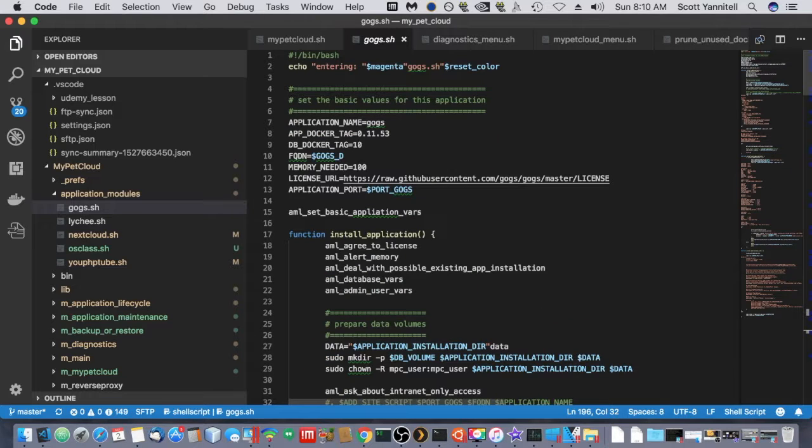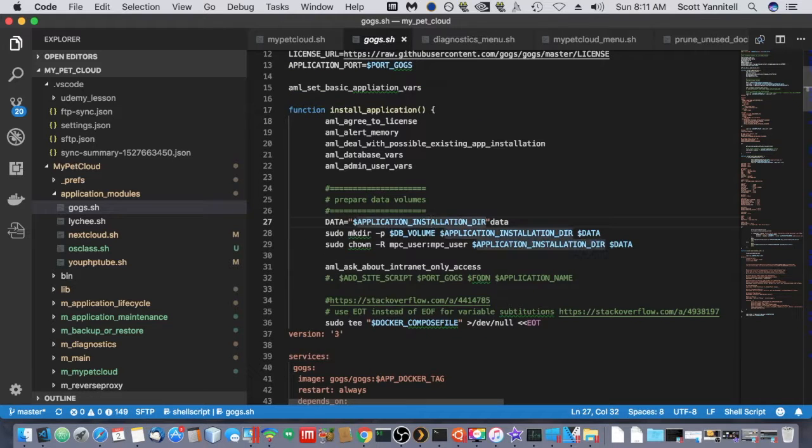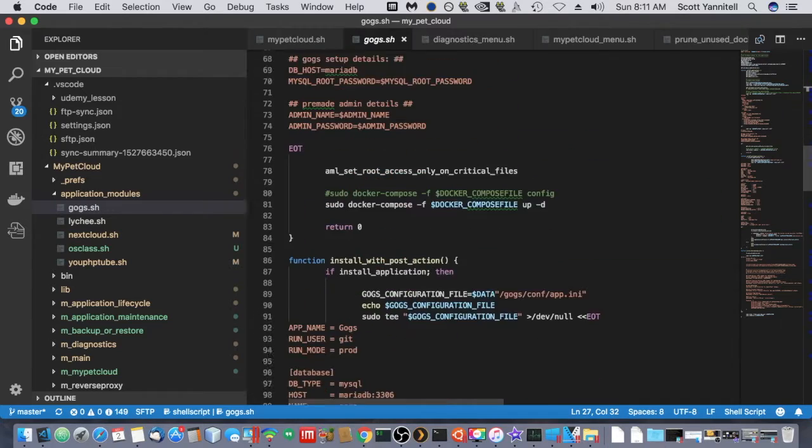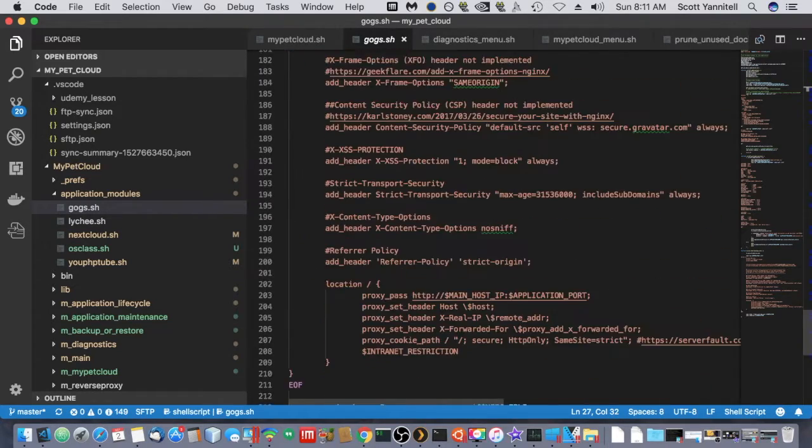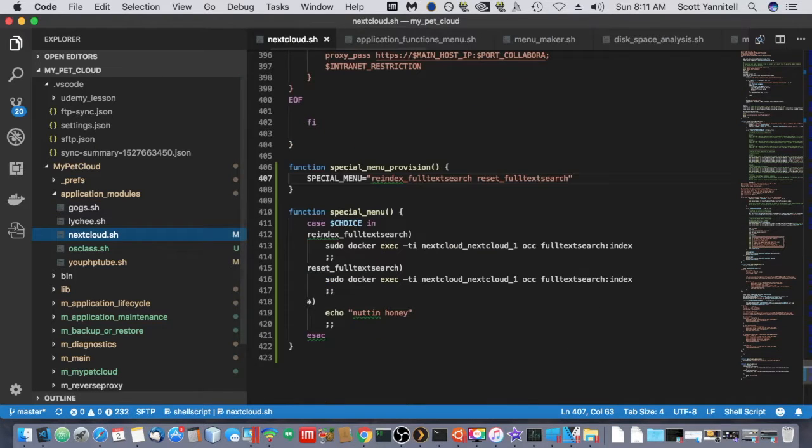If you have something that's already on Docker Hub that is already ready to go, like Nginx or a popular application like Nextcloud, which I've already done, and there's so many of them out there, that's really easy to just pick it off the shelf and leverage existing installation wisdom to put it into your custom module. Once the module is made, as you see, there's really only 3 functions in this one, and in Nextcloud there's 4 functions because it has a special menu for special functions for maintenance or whatever. And I'm going to have more of those menus maybe in the future for my other apps when I get around to it.